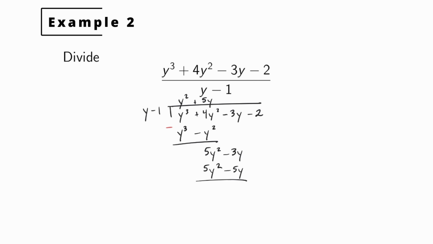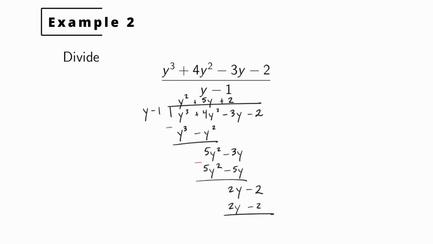Okay, and now again, we subtract. And if we do that, 5y squared minus 5y squared is 0. Negative 3y minus negative 5y will be positive 2y, right? Negative 3 plus 5. And again, two terms, so we have to drop down our remaining final term here. And again, compare the y to the 2y. I multiply y by 2. That would give me 2y. I want to make that match. So our last term here is going to be a positive 2. Okay, so 2 times y is 2y. And then 2 times -1 is -2.